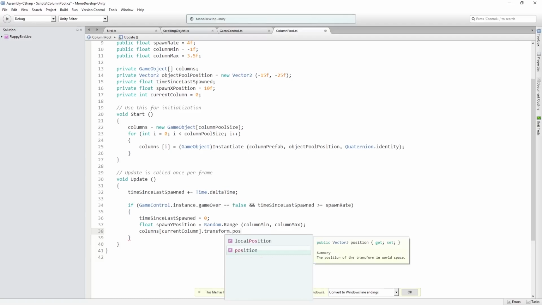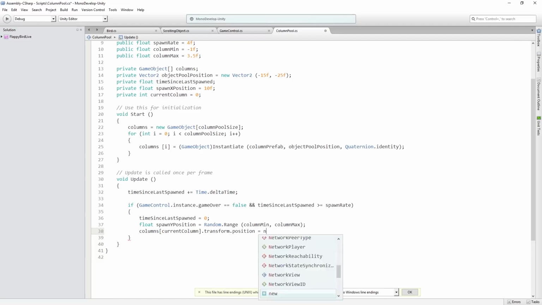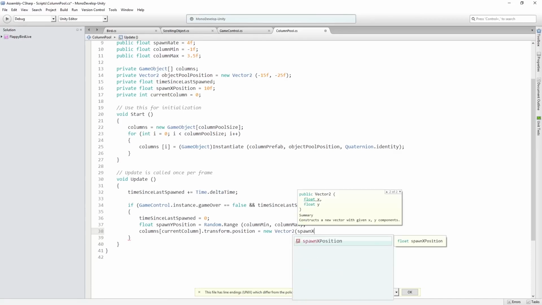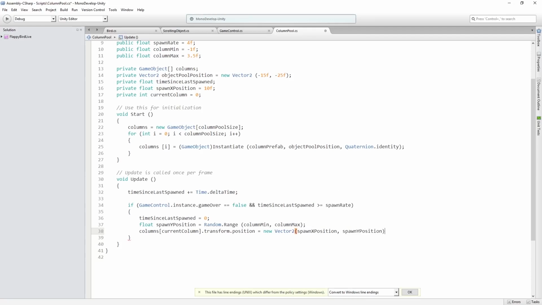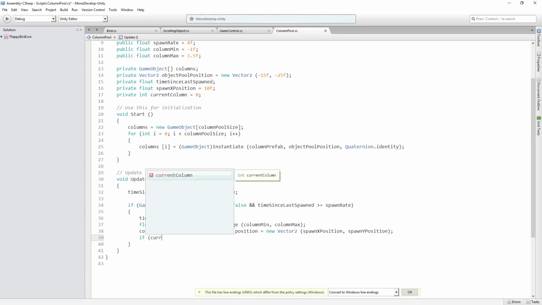The transform position of that column is going to be equal to a new vector 2, which is going to be made up of spawn X position and spawn Y position. So we're generating a fixed X coordinate, a random Y coordinate, and setting it to the current column that we're working with.